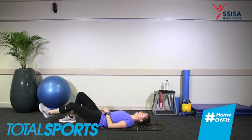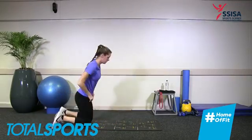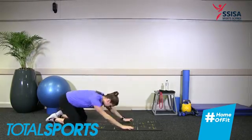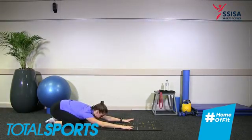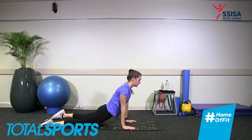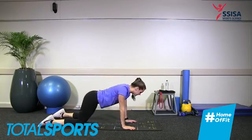Good. Okay, then last one. You're going to go over, you're going to sit back into your child's pose position. Okay, so hips back onto the feet, arms stretched forward, and then coming up and forward into a cobra. And you're going to do 5 of each, holding for about 2 seconds in each position.